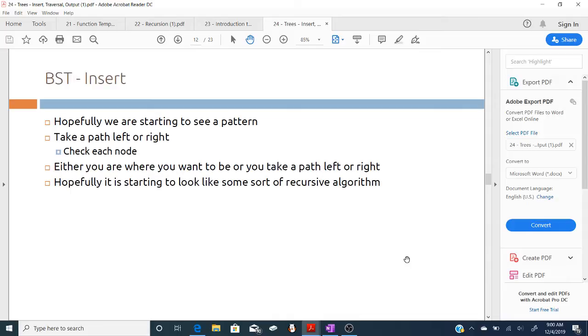Anyone know the name of our accessor? I want to write it on the board so you get it. I don't remember what it is. Is it get contents? Anyone know what it is? Get contents. You guys wrote it, so. Capital G, capital C. Arrow get contents. Remember, it's private in the node. If the value to insert is smaller than the subroot's contents, the thing you're pointing at, then which way do you need to go? Left. All right, so you want to go left.